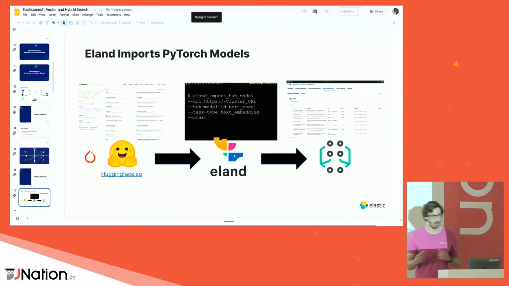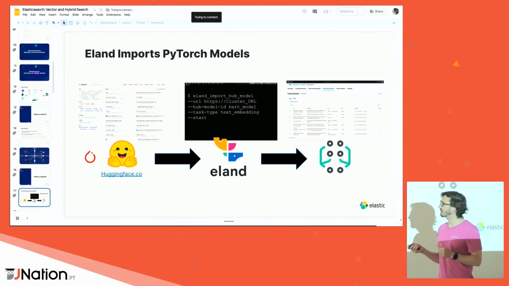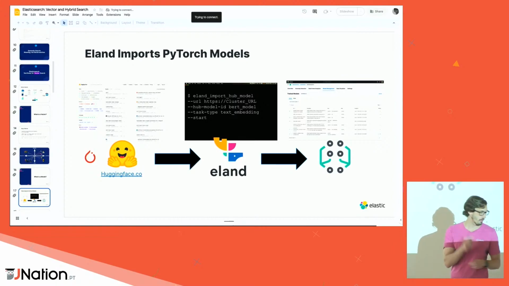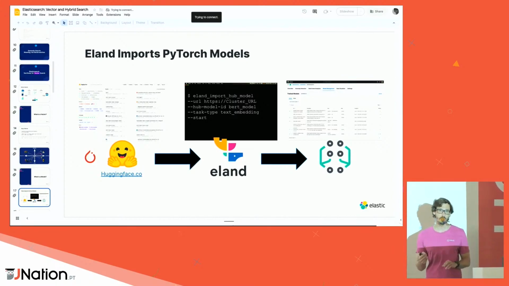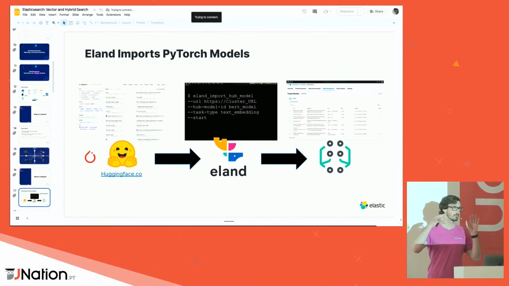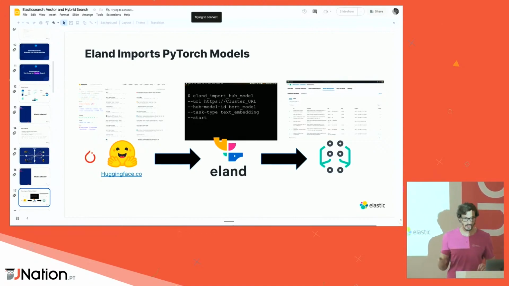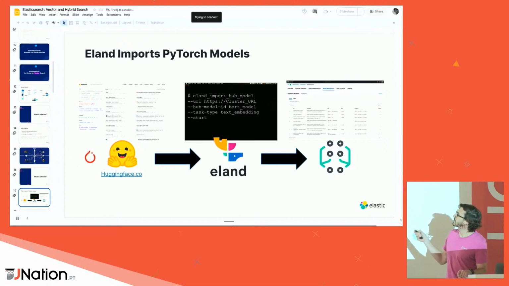So what is this model? The main place where these are living is Hugging Face, which has a ton of proprietary but also open source models that you can use to transform your data. And it's the source to get models from, to extract meaning from images, text, videos, whatever you have. In the case of Elasticsearch, for example, we have a library that could load one of these models into Elasticsearch and then run them in Elasticsearch itself.